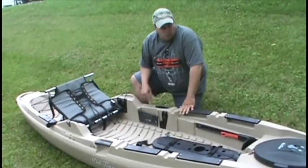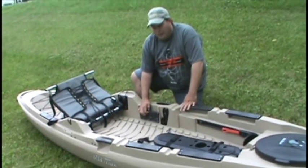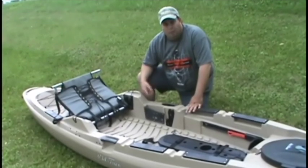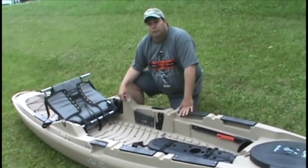It's super durable and slip resistant — a great standing deck area. Under the seat here are those little accessory pouches where you can drop in your tools and accessories. You also have the Mod Pod 2, the new foot braces, and that is basically the layout of the interior of the boat.